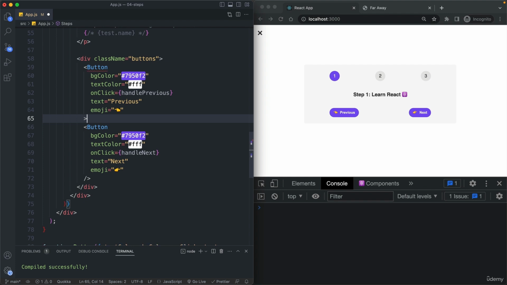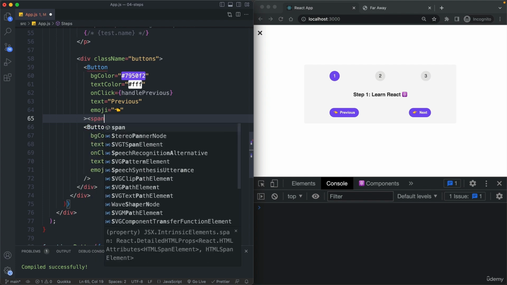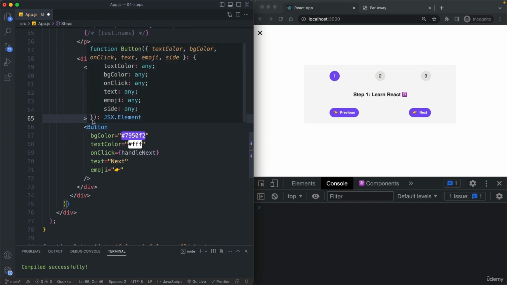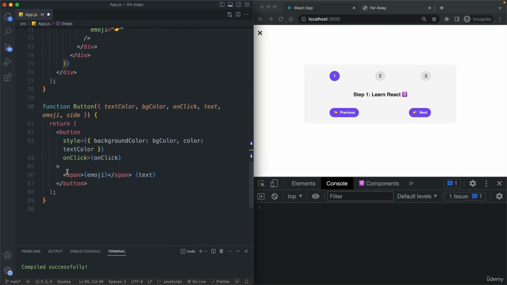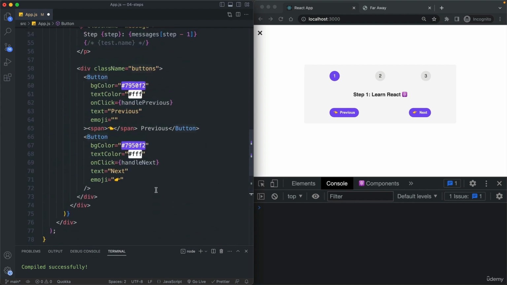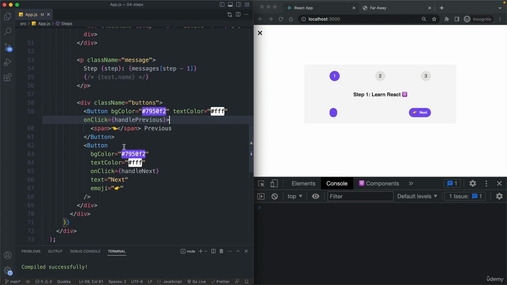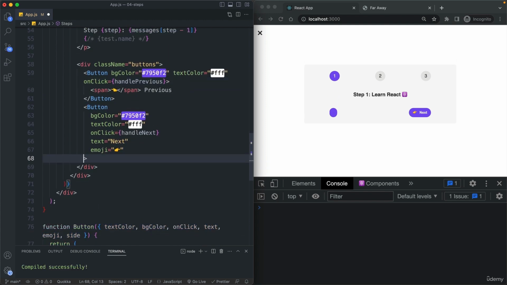But basically what we want is to now here write that span with the emoji. So this one, and then previous. So this is exactly what we want as the content of this button. And if we were writing the button as a simple HTML button, this is what we would write. So that's actually exactly what we did right down here inside this button. And so again, we can do exactly the same thing with our React components. So then we no longer need this and this. And let's then do the same thing here.